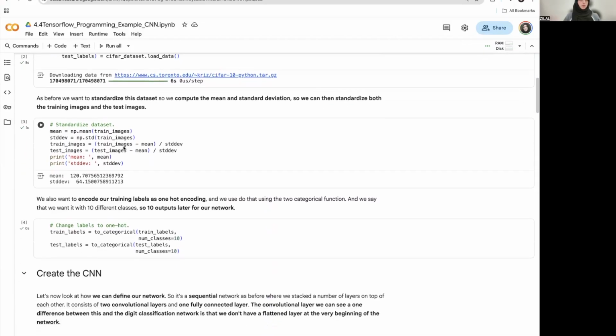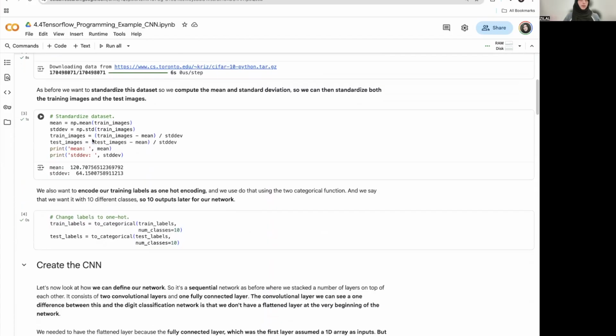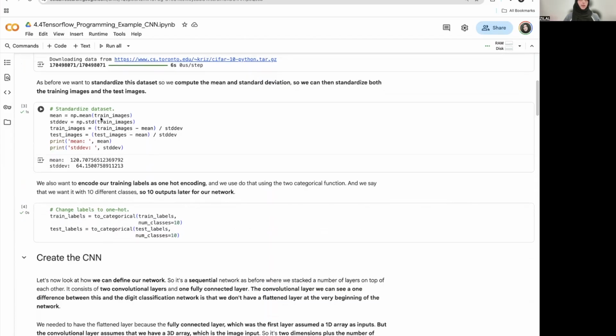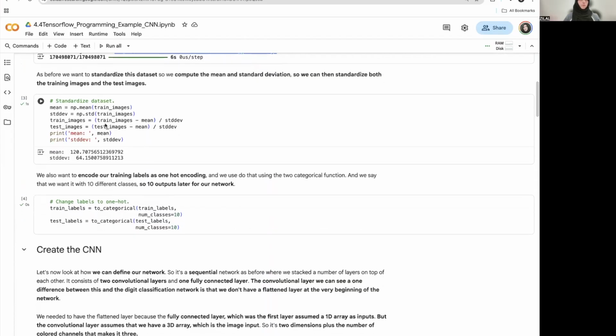Then we want to standardize the dataset, so we compute the mean and the standard deviation, and note that we always compute the mean of the training examples, and we use the mean of the training example and the standard deviation for both the train image and for the test image, so that we can get more accurate results.